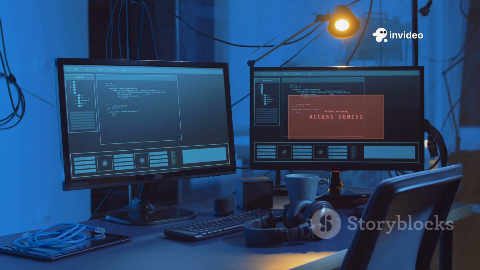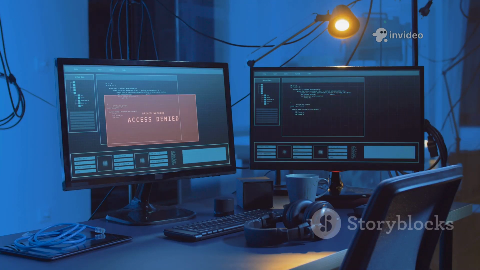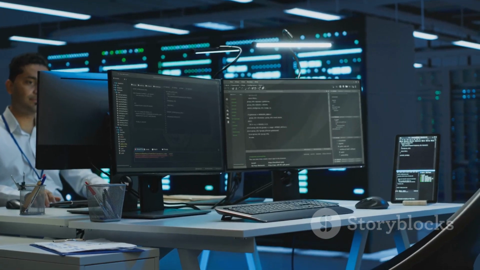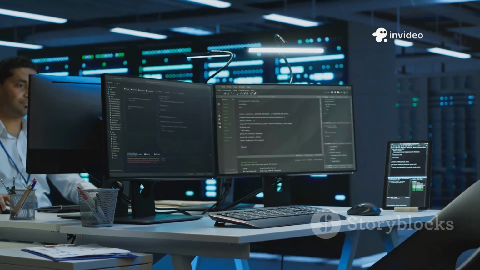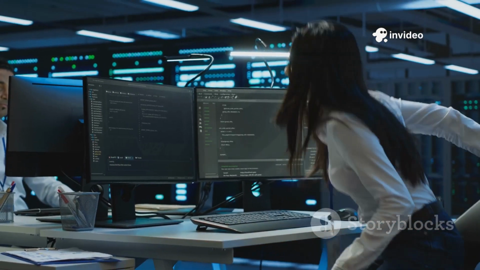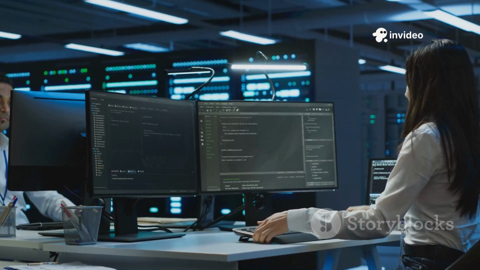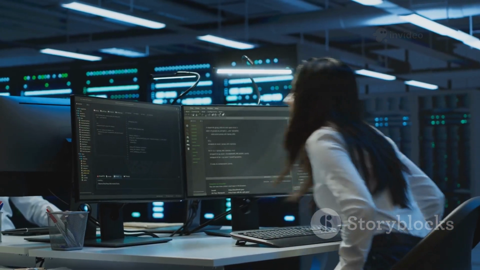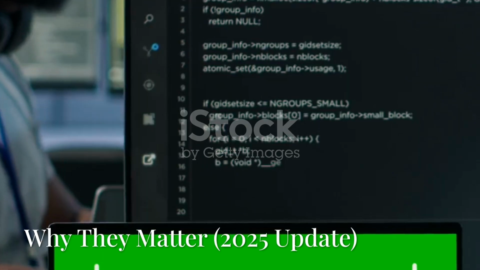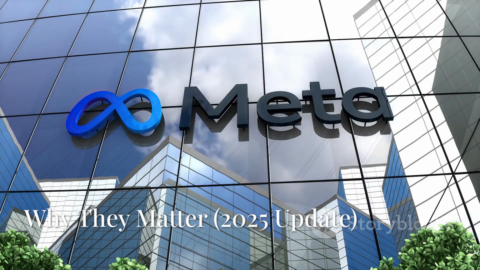Client components run in the browser, support interactivity like onClick, and require hydration, which means extra JavaScript is sent to the browser. Server components, on the other hand, run entirely on the server. No JavaScript is sent to the browser, and they're generally used for fetching data and generating HTML before it reaches the browser. Big platforms like Vercel and Meta are already using this.